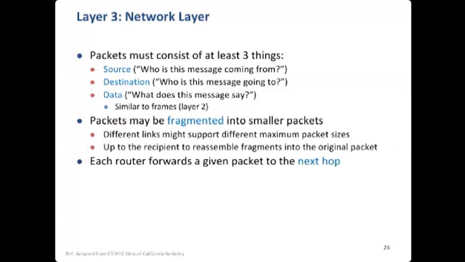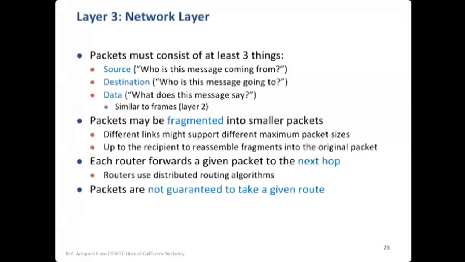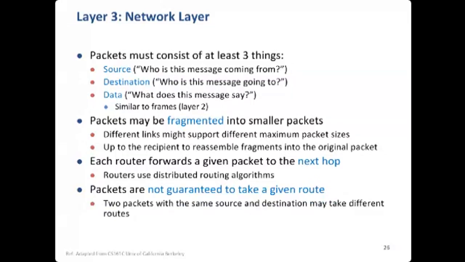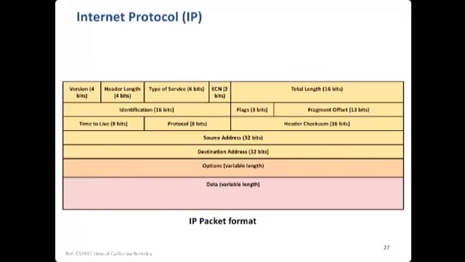So a packet can be fragmented into a small number of packets on the path, and at the end it has to be reassembled back. Router's functionality we have seen: it just forwards it to the next router on the way, and that router also has information about the path, so it can send it to the next one and so on. So the packet reaches the end, but it's not necessary that all packets will take the same route, because the understanding between routers can change in between, or some router may become faulty. So this is the format of an IP packet.